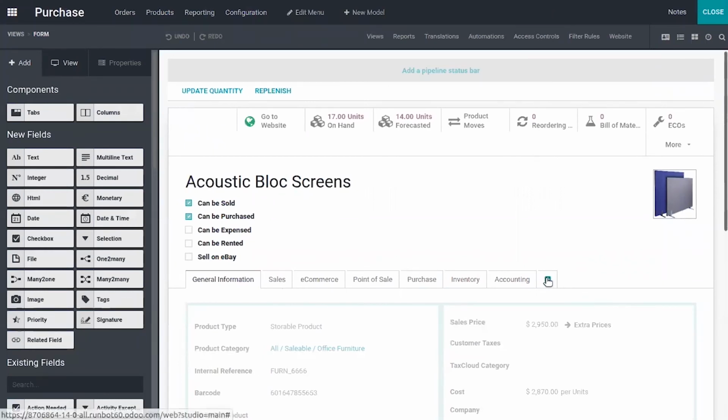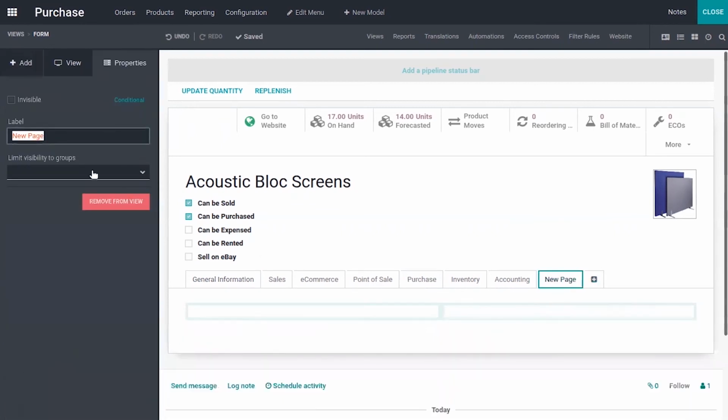Here we can click on this plus to add a new tab to this product form. We have done a different video on how to create a new tab from Odoo Studio, so you can check that video to know more about it. Okay, a new page is created and you can rename it like sale order.